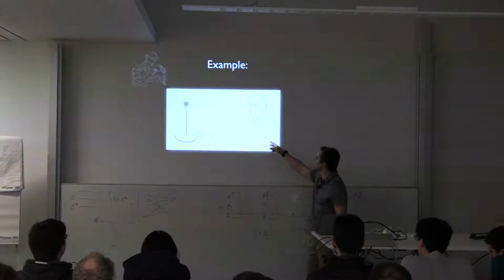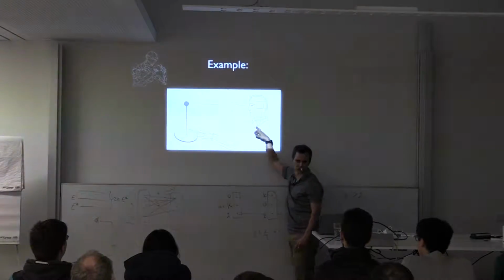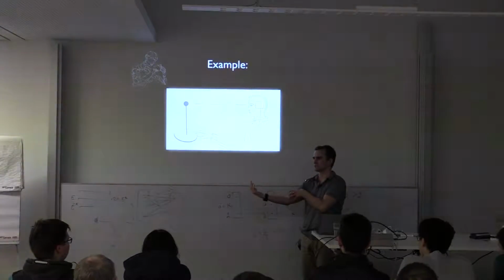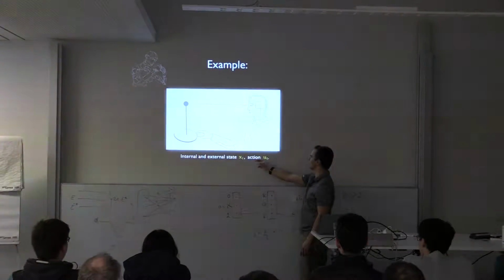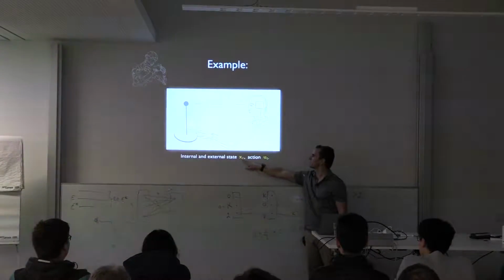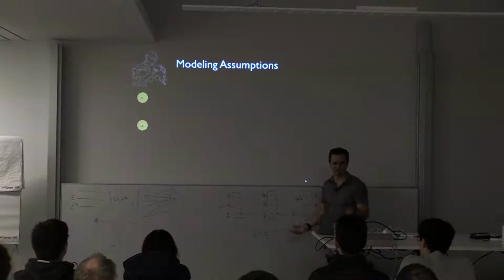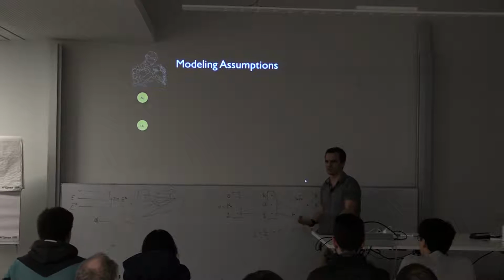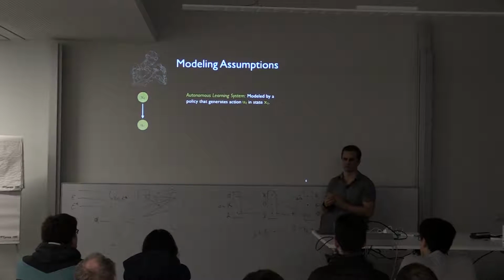So, yeah, I was just explaining state is ball position, ball velocity, and arm position, arm velocity. Actions for the human are, of course, muscle stiffnesses and muscle equilibrium points which we send down to the muscles, which for the robot would actually be motor torques. We usually sum up all the states in a vector called x and the actions in a vector called u. This gives us the two key parts of interest, since the state is something which we can sense and estimate, while the action is what we actually want to generate with the learning system.